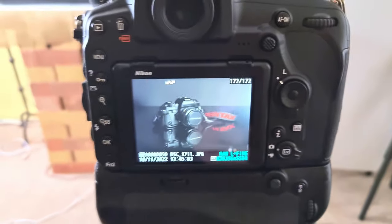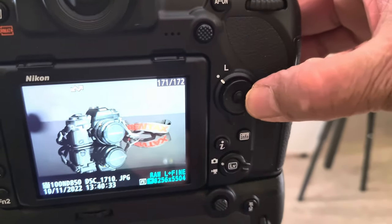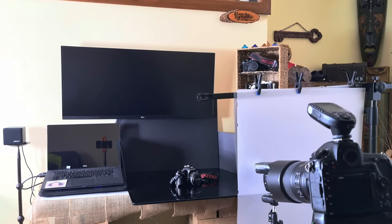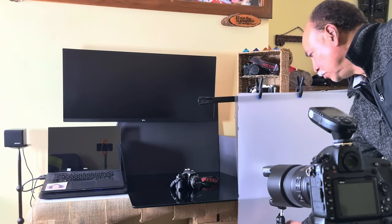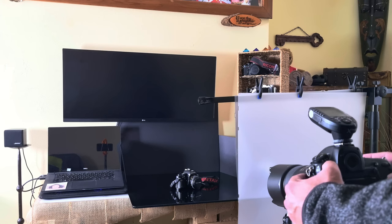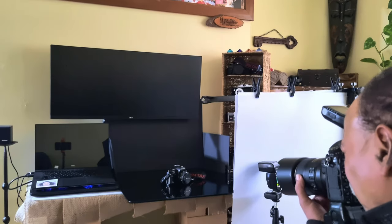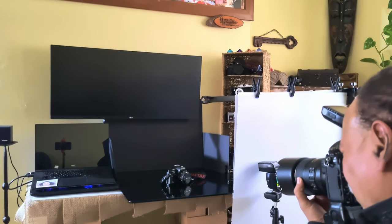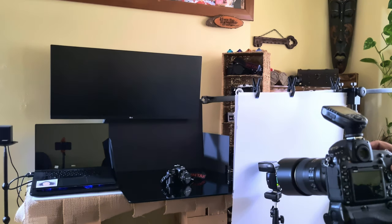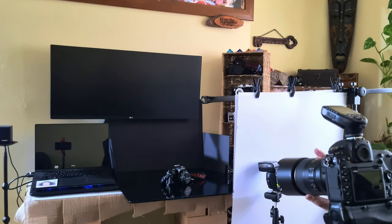These shots are with the direct flash and with the diffusion in front of it. My camera is set to a 5-second timer.